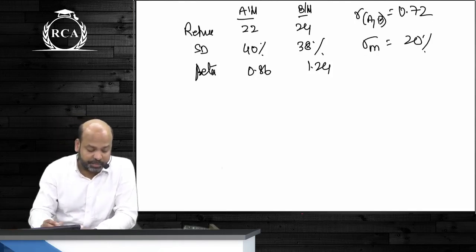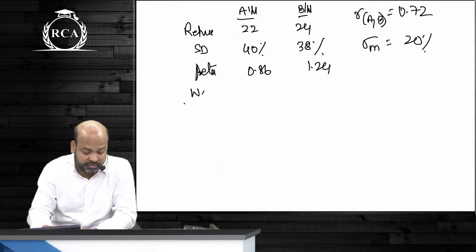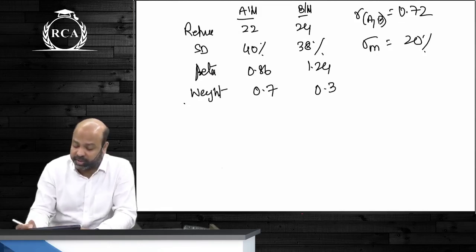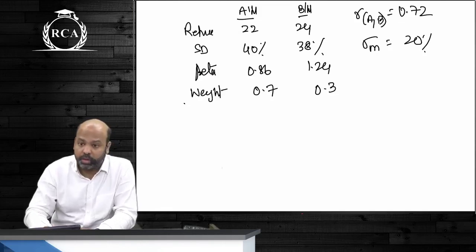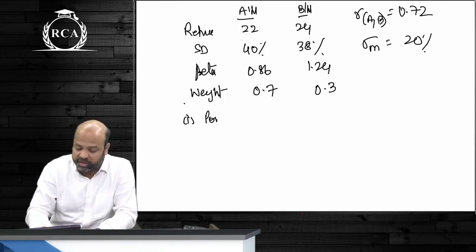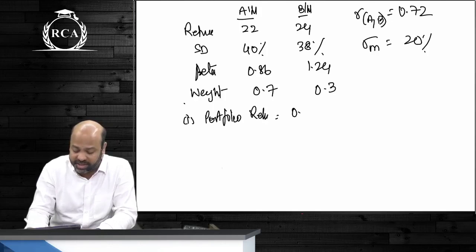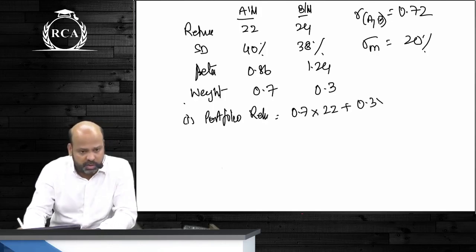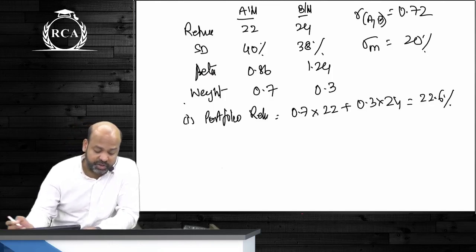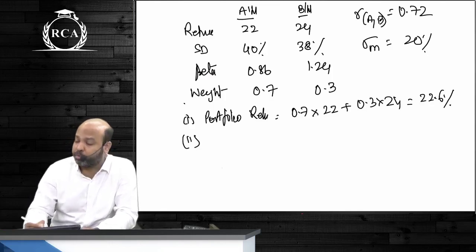फर्स्ट बिट क्या पूछ रहा है, beta? Portfolio return. How will you compute? What is the weight of investment, guys? 70% in A, 30% in B. 30% in B Limited, 70% in A Limited. Portfolio return कैसे करोगे? Weighted average. Exact same question, exact same numericals, exact same requirements also we did in the class. This will be how much, beta? 22.6%. Standard deviation of investor's portfolio: how will you compute portfolio risk?